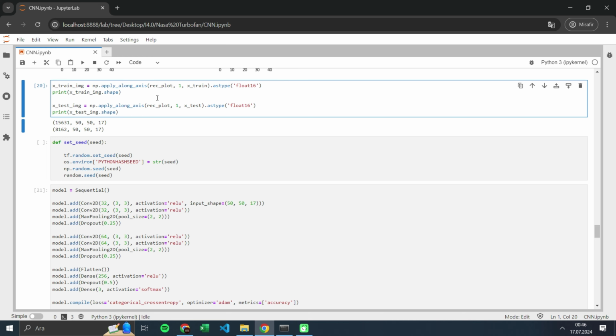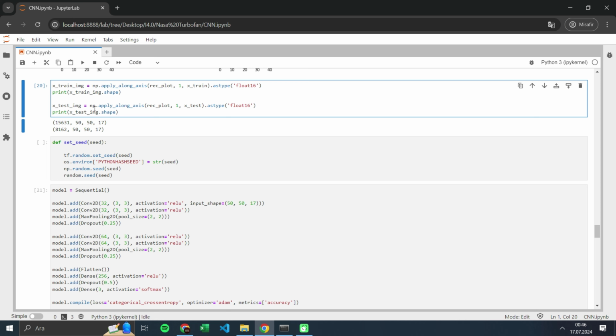And .astype, what is this? float16, it converts the resulting image to the float16 data type for efficient storage and computation. And here X-train image, it becomes an array of recurrence plot images derived from the training sequences.